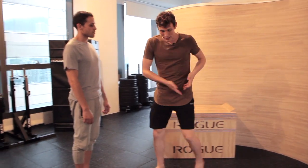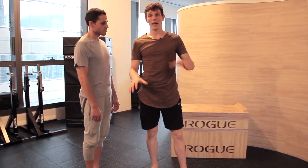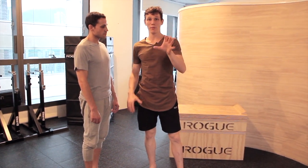Other than that, the diagonal stretch, mainly popularized by Ido Portal, if you know it through him, I know the diagonal stretch through him. I actually had to experiment a lot with the diagonal stretch, how to do it properly so that I would get the benefit that I'm looking at. Because Ido crowned it the queen of the stretches, I'm like, man, if this is such a good stretch, why is it such a good stretch?